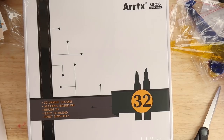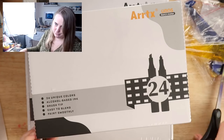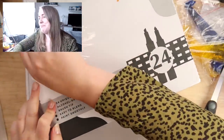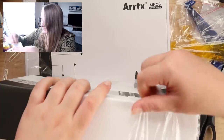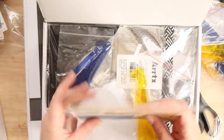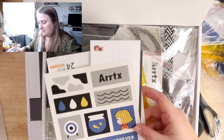And the last set of the smaller box, which I'm assuming must be greys, because it's coming in a black box. And the other ones came in sort of colored schemey things. Oh my gosh. Why did I open it this way? Again, we get the same sort of thing happening with the pamphlets. Do we get two different color stickers? No. So, yeah, sort of, I think.